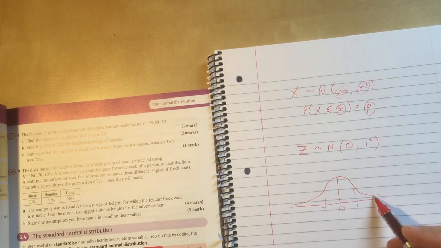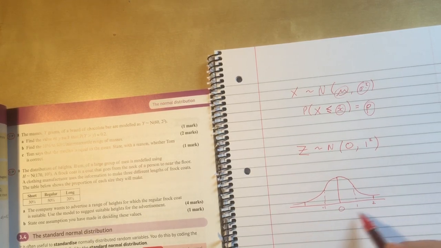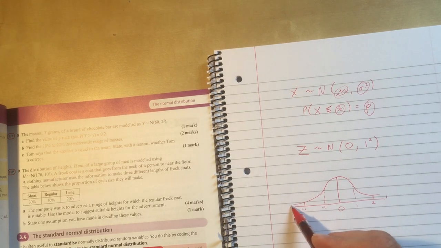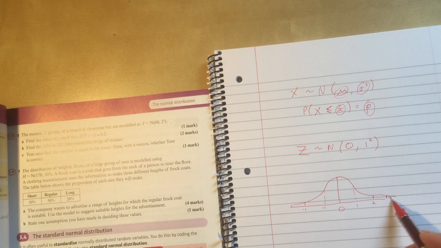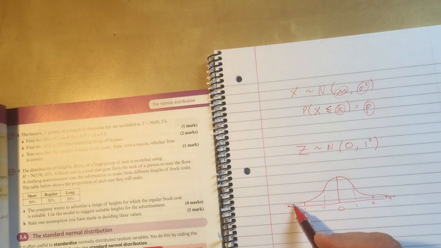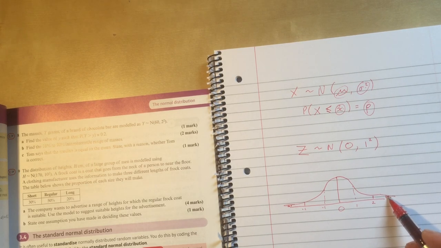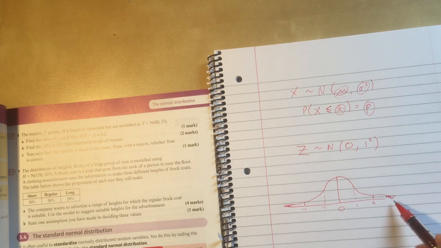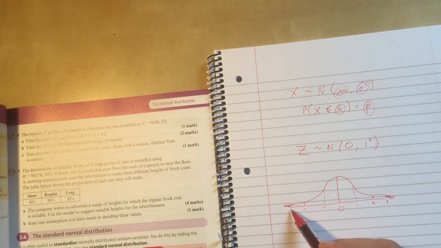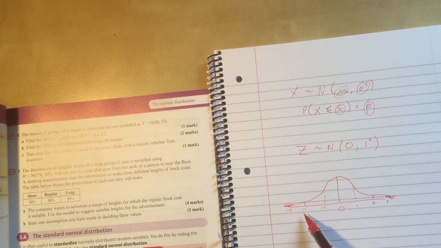So zero and the normal distribution is one. So the probability of taking a value between minus 1 and 1, that's two-thirds of the data is between minus 1 and 1 on this z distribution. The probability of being between minus 2 and 2 is 95% of the data, and the probability of being bigger than 3 and less than minus 3, the probability of being in this area or this area combined, you should know, is 1 minus 99.7. So these two areas add up to 0.3%. So basically, we can ignore that, being outside of 3.